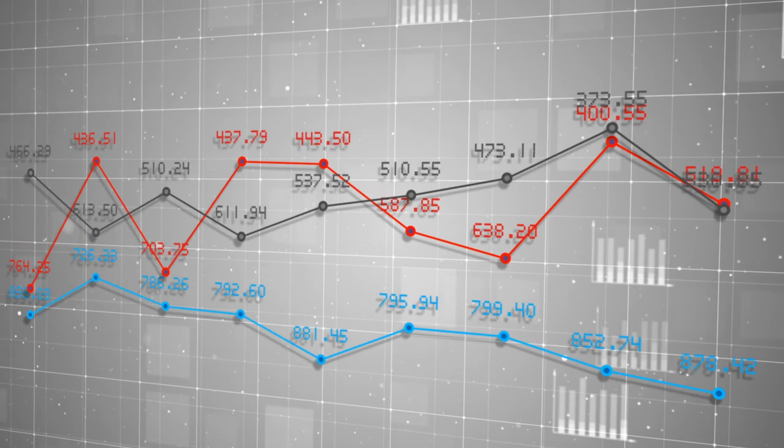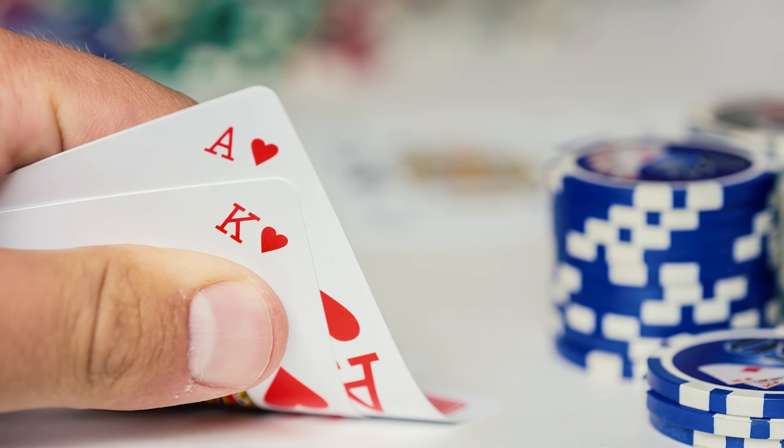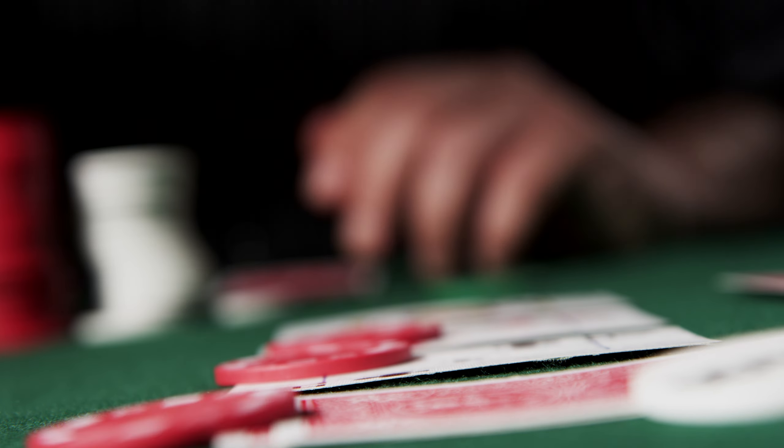There are multiple ways of doing it. If you're already a little bit more advanced and use programs like a tracker, you can go into your poker tracker and use stats to see in what areas you are not performing well. Same works a lot simpler as well. For example, you're playing in your local home game and you know you constantly have situations pre-flop where you don't know what to do — like what hands to call against a raise and what hands to fold. And the same on the flop: if you constantly struggle with how to play against c-bets when somebody bets small, should you attack it a lot with raising? Then you know that's an area where you struggle.